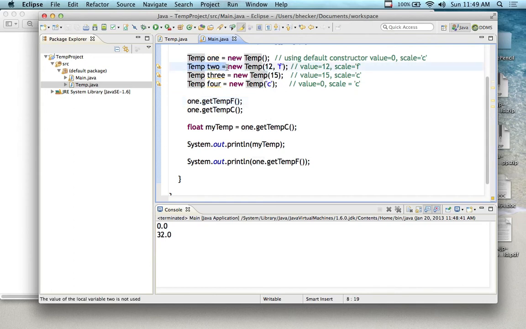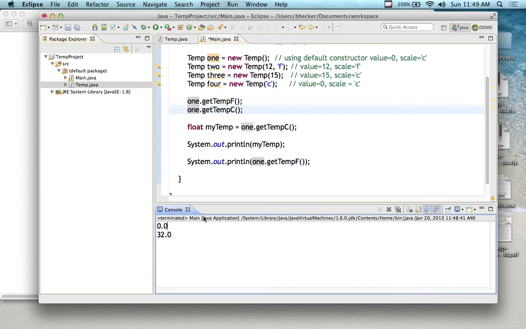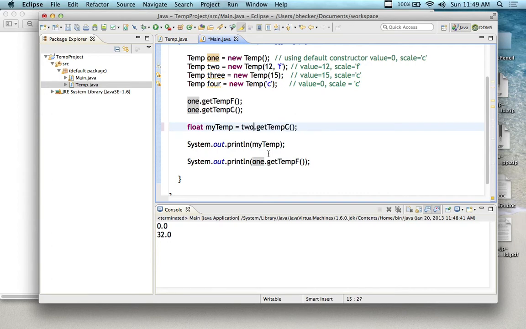Remember this one here? So I'm going to go here and change the 1 to 2. Well, actually, this isn't going to do anything. These lines of code here aren't really doing anything. It's returning it, but we're not doing anything with it. The two lines of code that are being printed out to the screen are these two with the System.out next to them. And so here I can change this one to 2, and then I can change this one to 2. Now I'm going to get the second instance that I created. These methods are going to run on the second instance. So I should see this here.